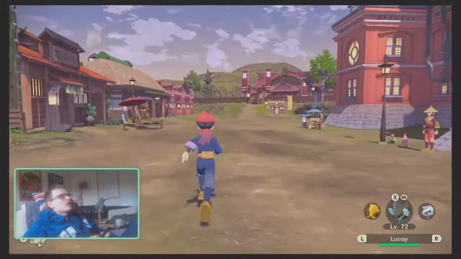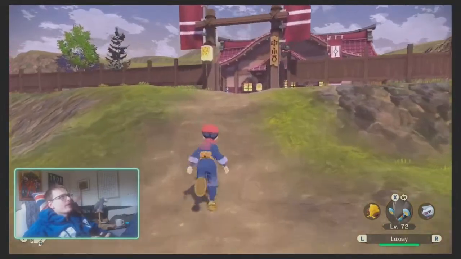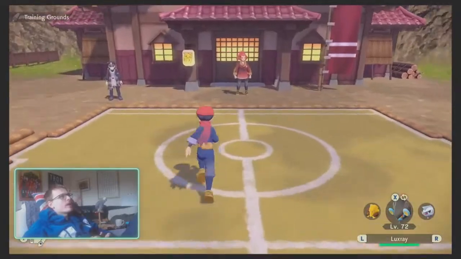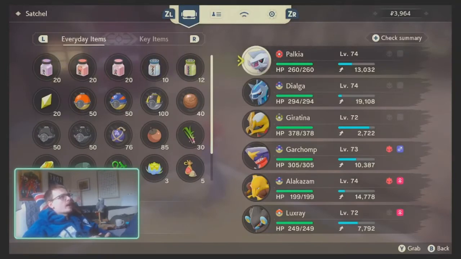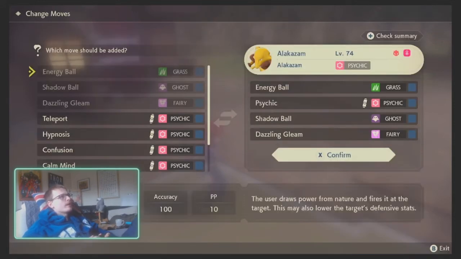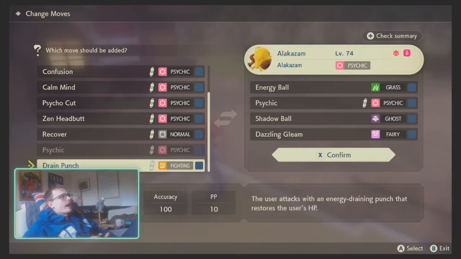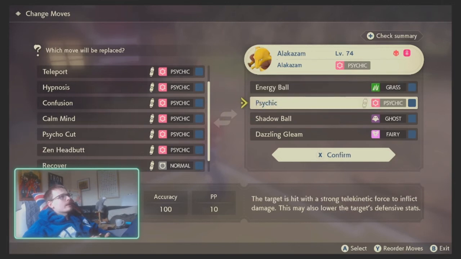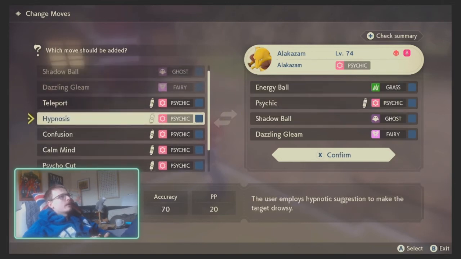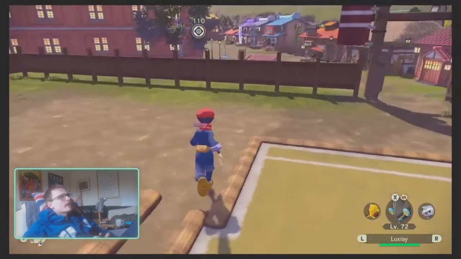And something else I should also mention is that you can pay this woman up here. Hold on, I'm running a little bit now because you run out of breath real quickly. This woman here, you can pay her to teach your Pokemon moves, but they won't learn that move when you pay her. What you have to do is go to the Pokemon, change moves, then select the move that you want and switch it out. And you can do this as many times as you want. Like, if I wanted Calm Mind, I could switch Calm Mind in for Dazzling Gleam or Energy Ball or Psychic or Shadow Ball, and then just switch it back when I'm done, which is handy.